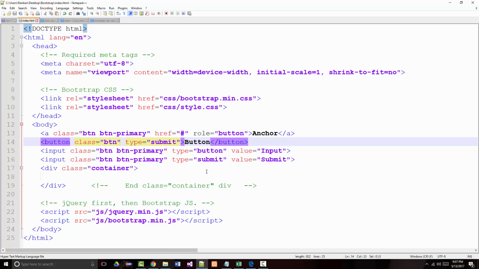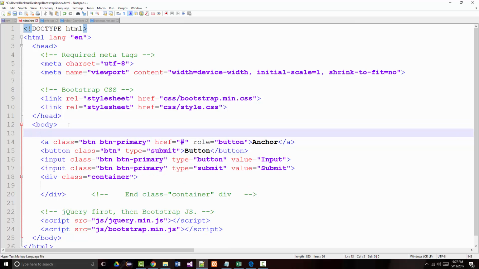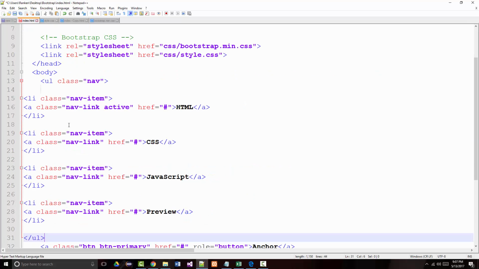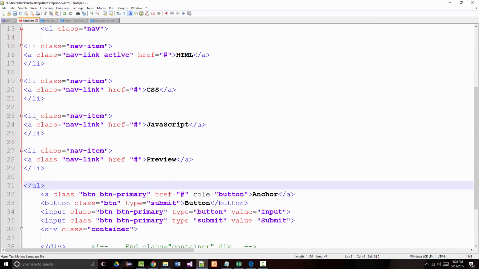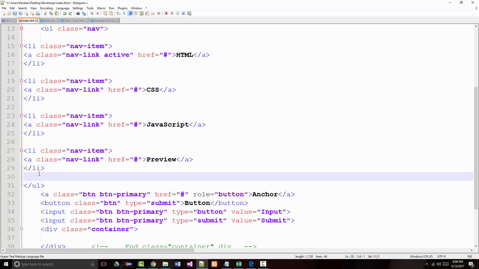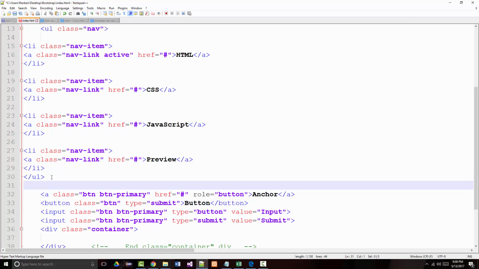So we'll keep what we were working on in here before, where we had these buttons. Let's leave the buttons in there. But right at the top, let's go ahead and add the nav in here. Now we could have taken that and put it into a header, etc. if we wanted to. I didn't do that. Let's just take a look at what we've got. There it is, right up there.